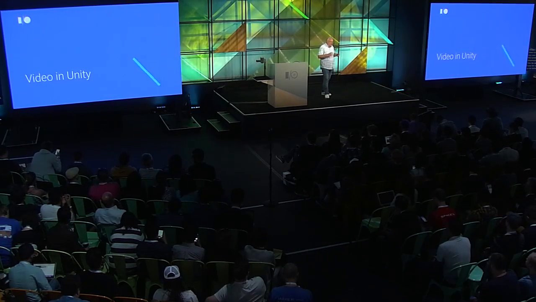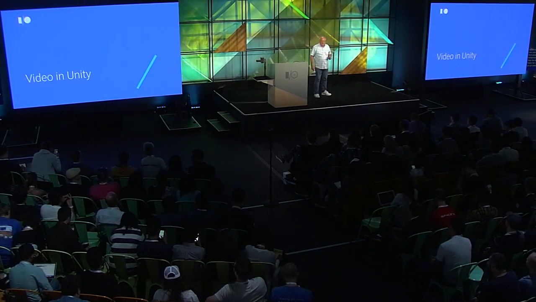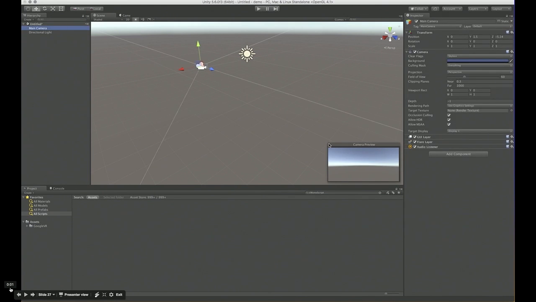So now we've got all this video, and we figured out how we're going to get it there and all that. We'll go ahead and look a little bit at Unity. And not everyone's seen Unity. So the first thing I wanted to do was just give a quick tour of the Unity editor. So as we talk about things, you'll kind of understand. You lay out a 3D scene here with the hierarchy on the left. And like, for example, here's a camera, and you can see what the camera sees. And you can set some properties in this property inspector over here on the right.